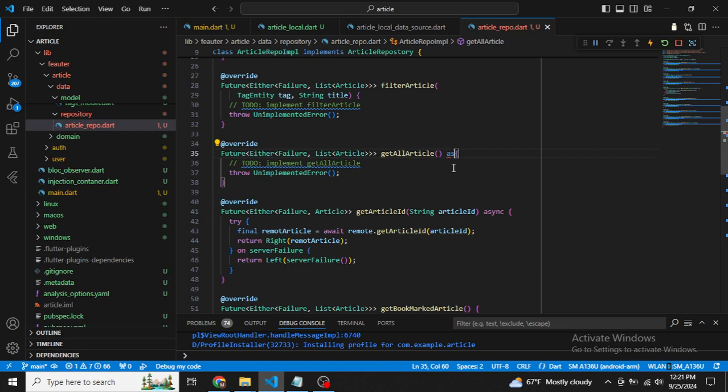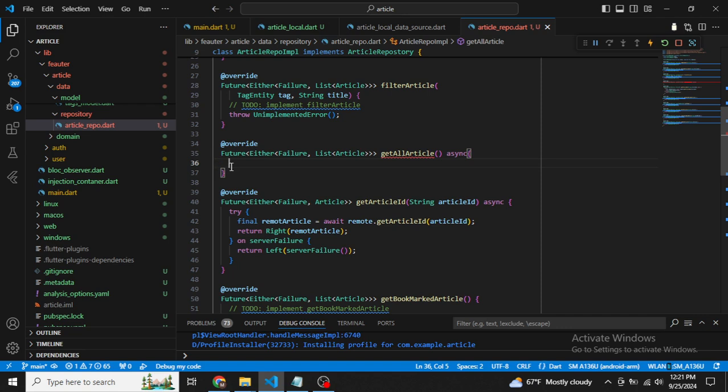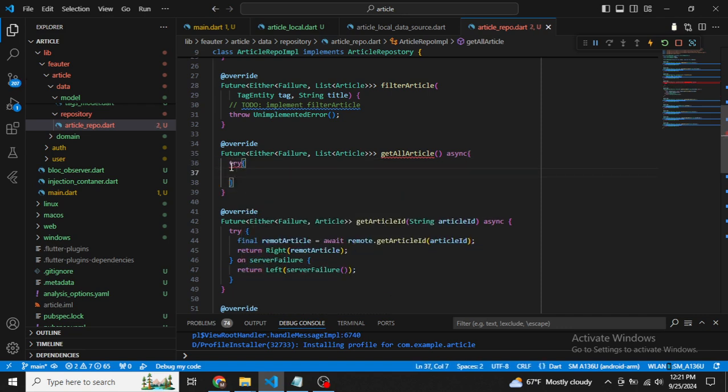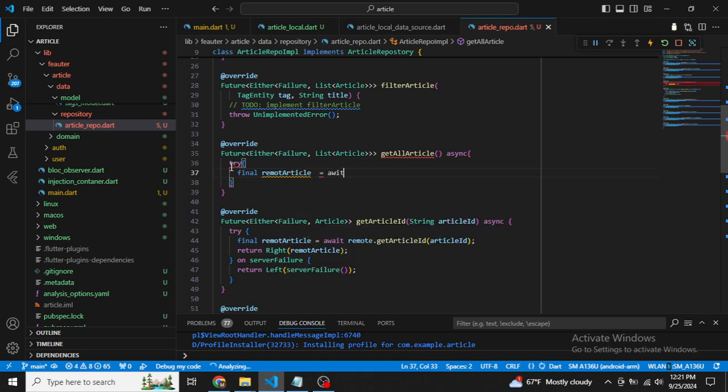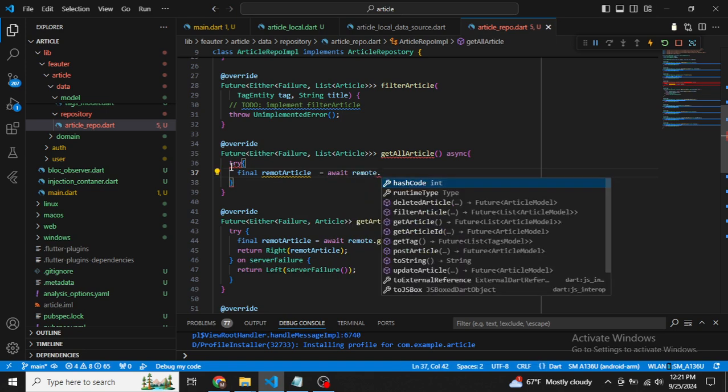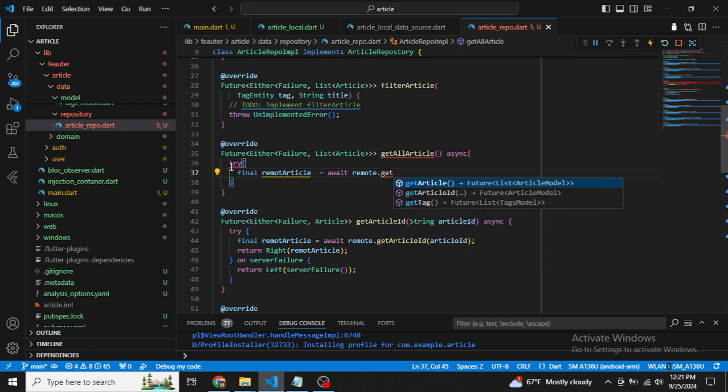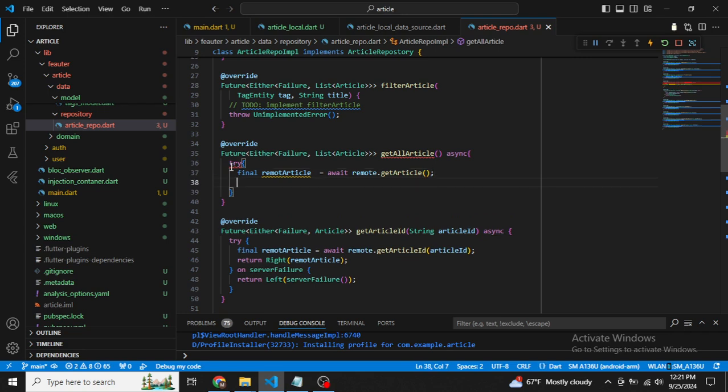Okay, let's implement it. It's going to be asynchronous, and let's remove this unimplemented thing, and let's try. We are going to try: final remote article is going to await remote dot get all articles. Then, if we got the articles, we need to cache our articles.